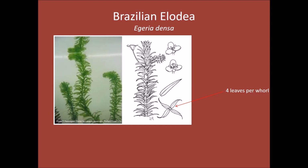And this looks very much like our water weeds. So obviously native to South America, found really in all of our neighbors. So it's certainly something that we're keeping an eye out for. It's not widespread in other states. It's found in other states, but it's not one of the ones that really makes the news down there.